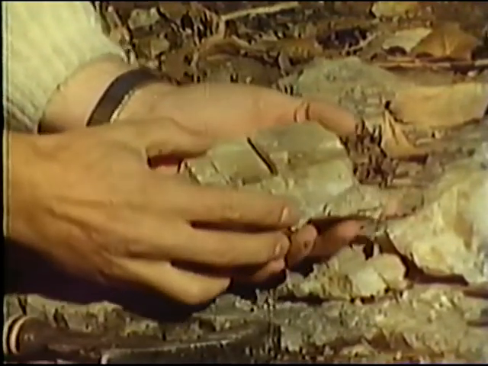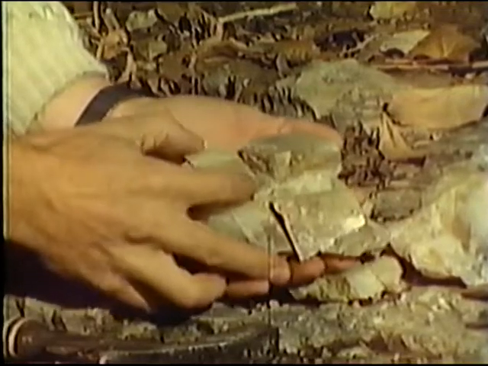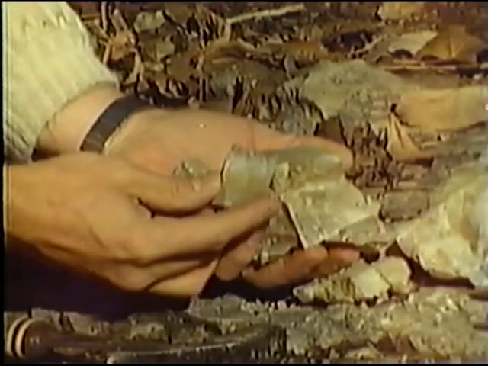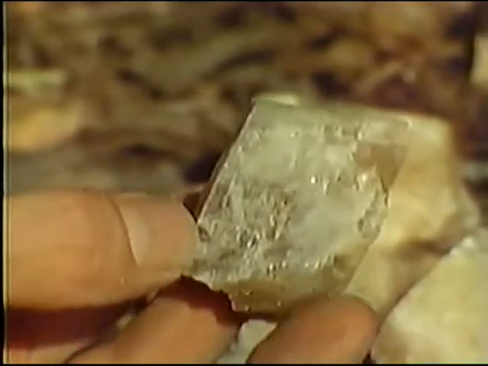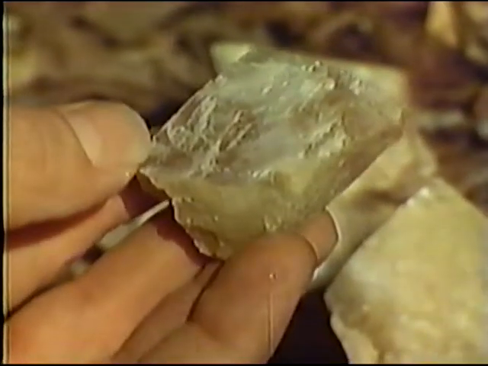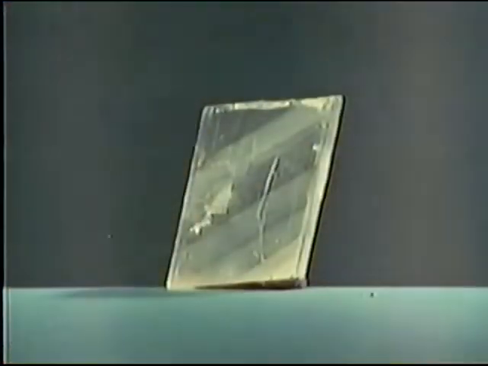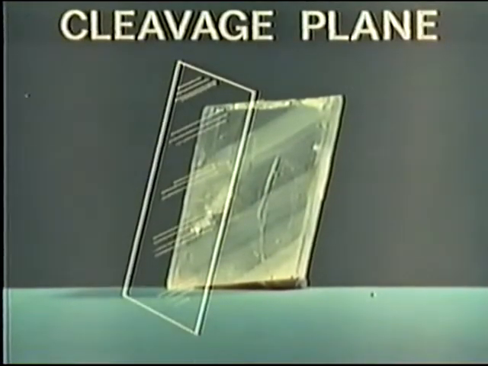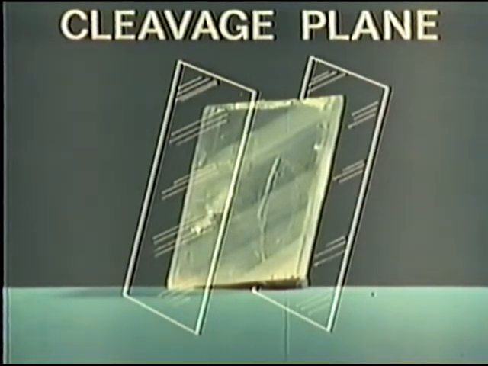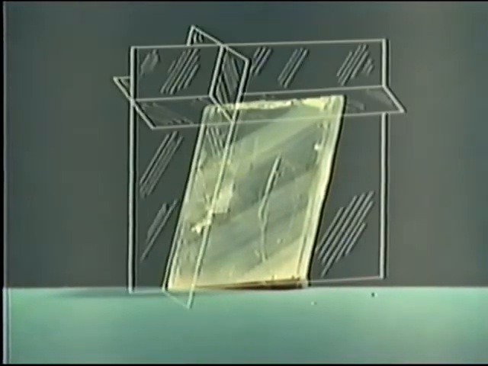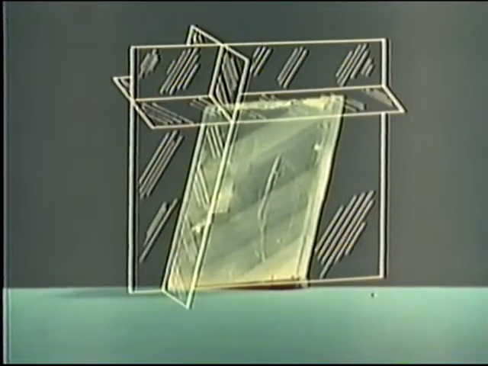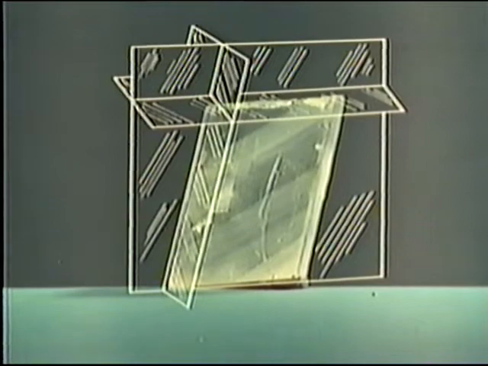For example, calcite breaks readily into rhomb-shaped fragments bounded by 6 shiny faces. Each face is a cleavage plane. Cleavage planes on opposite sides of the cleavage fragment are parallel to one another. Cleavage fragments on this mineral are bounded by 3 sets of cleavage planes, and the mineral has 3 directions of cleavage.